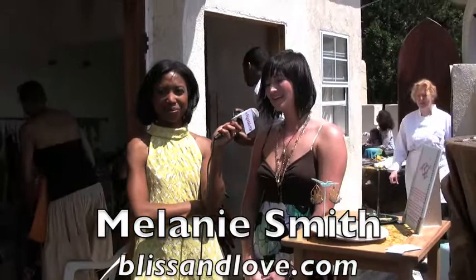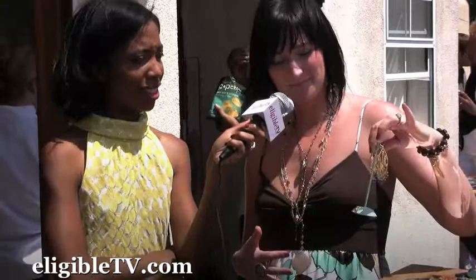Her jewelry is all handmade individually in L.A., made out of semi-precious stones and 14-karat gold-filled metal — so it's good quality. Each piece is named after women who've inspired her, given a female name. For example, her best friend Shauna, and her grandmother Mary — this rosary necklace is named after her.